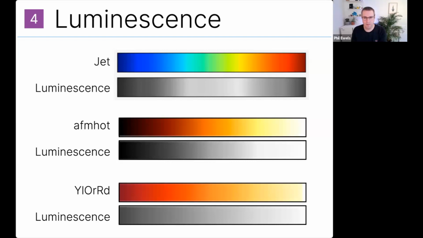AFM hot is another default. The luminescence is linear, but basically sort of is compressed into the middle, right? Anything on the right-hand side over here just blends into one chunk, and the same in the darks here. So your data range is not linear across the whole way. This is another one called yellow, orange, red, and this is a better example, and you can see the luminescence is both smooth and pretty well extended for the entire range of the color scale. So there are definitely good and bad color scales to be using to encode quantitative data.